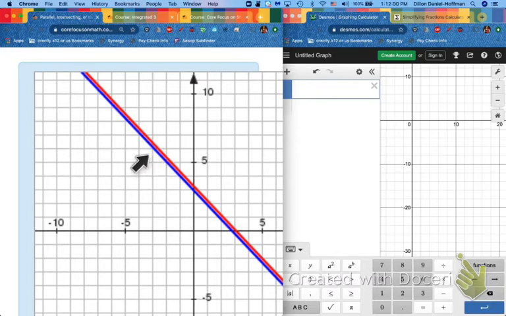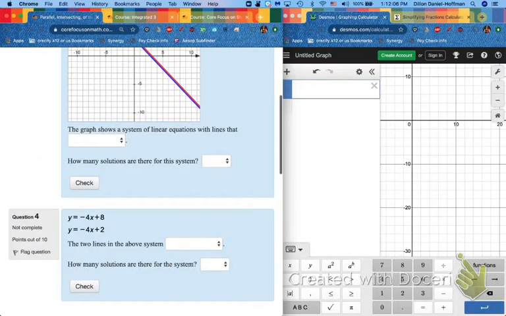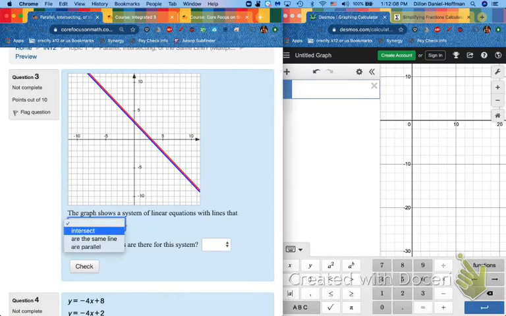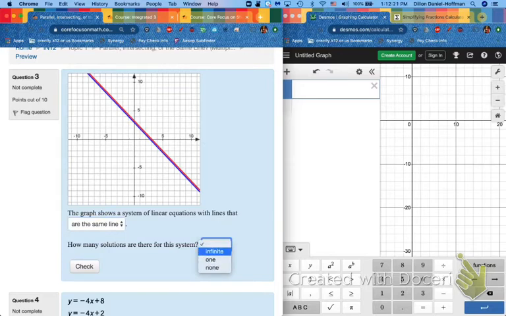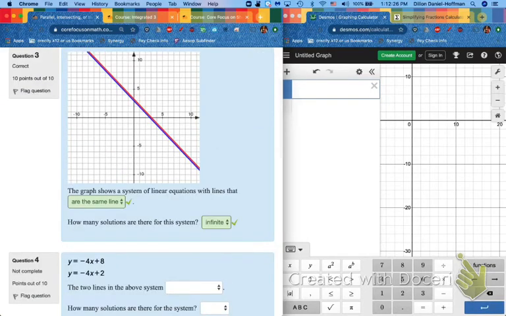So it's not perfect, but you have to acknowledge it's respectable as an attempt to show the same line. So I'm just going to straight up tell you, yeah, you might be complaining these technically look parallel because they're set different, but it's the way to represent the same line. And the same line touches an infinite amount of times. Every single point on the line is technically touching the other line. So an infinite amount of solutions.